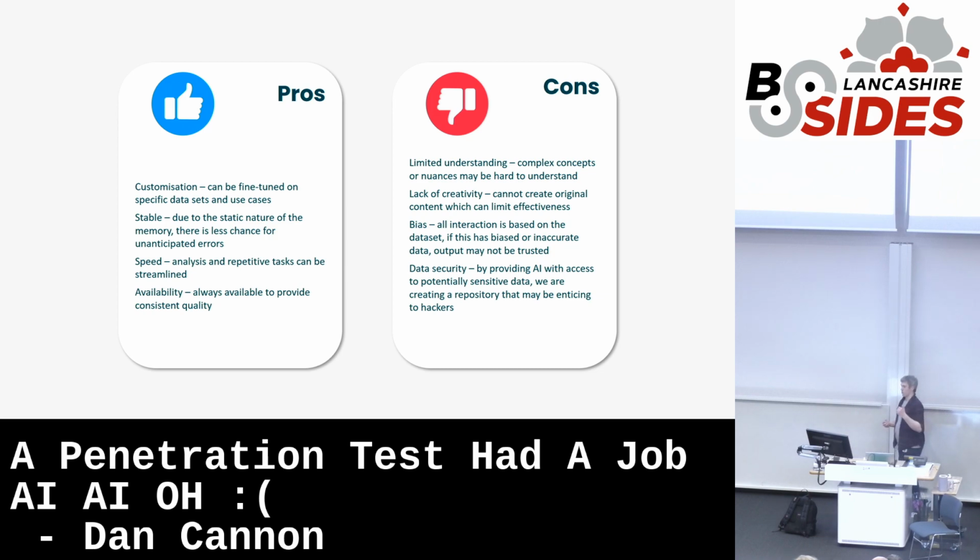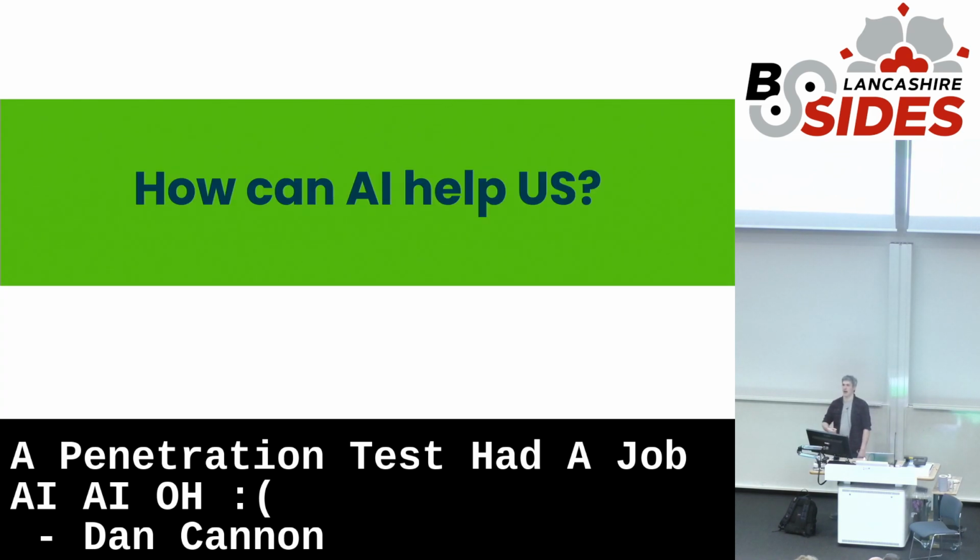The actual sincerity of what comes out is a particularly big risk, when we've had talks this morning saying that AI has just come up with absolute garbage information and presented it as fact. That is a genuine risk that we need to be aware of. And ultimately, we've already seen OpenAI be the victim of its first data breach, and it will not be the last. So how can AI help us as penetration testers or cybersecurity professionals to be better at our job?